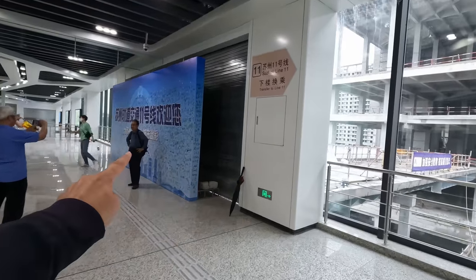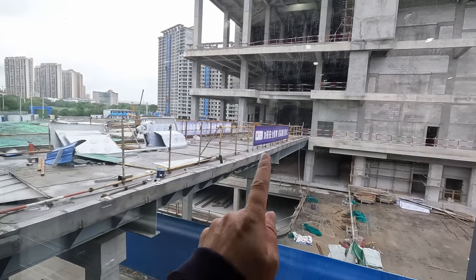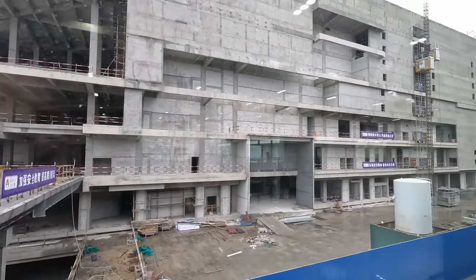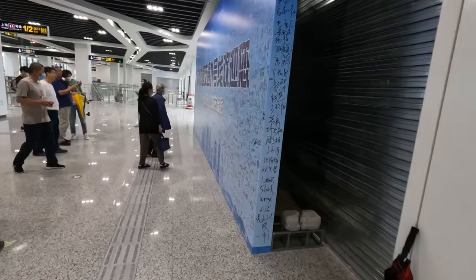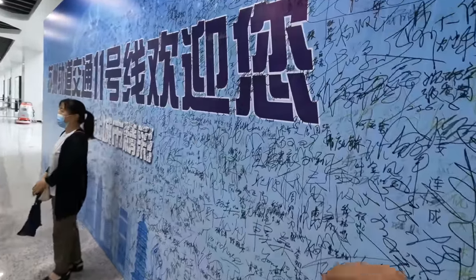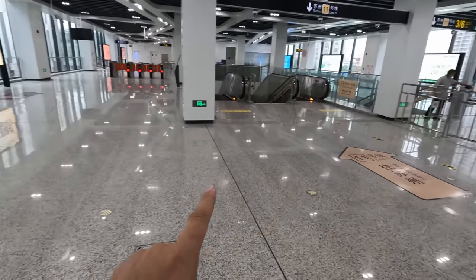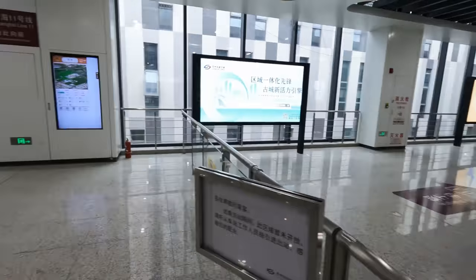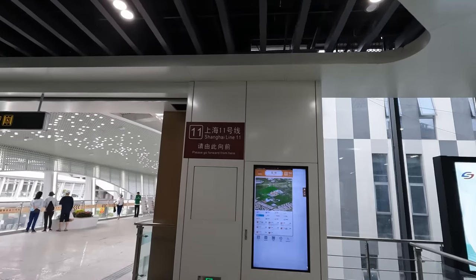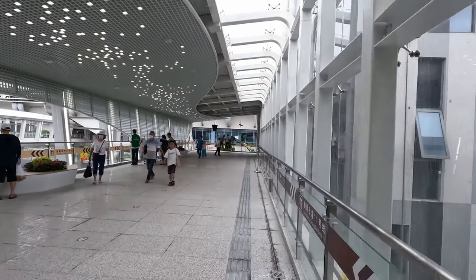There is in fact a large door behind that signing sheet, and you can see it will transfer to that shopping mall at some point in the future. There's no pen for me to write 'Tim was here.' There are some more integrated parts planned for the future — Suzhou Line 11, Shanghai Line 11 — you'll be able to just go through here in future, but not right now. Off to Shanghai.